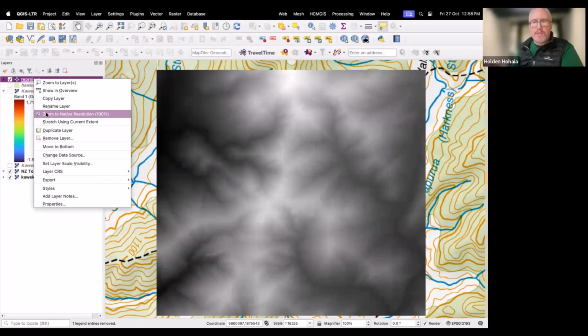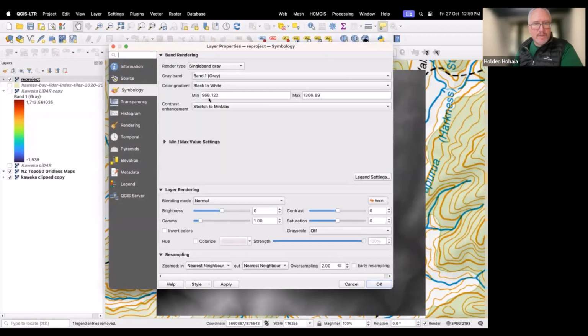The funny thing is my PC laptop just does it automatically. QGIS behaves slightly differently on a Mac. That's all I'll say. You have to get your head around some of the funny things it does, and this is one of them.